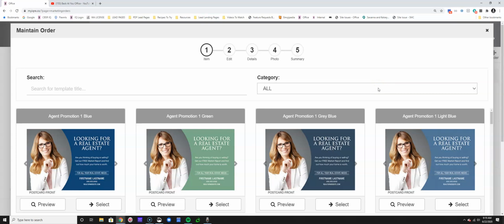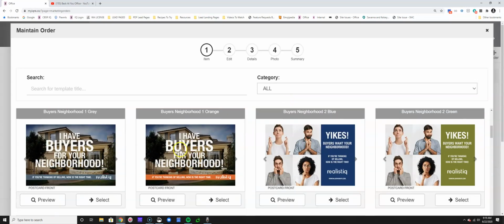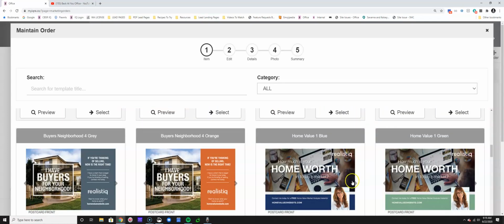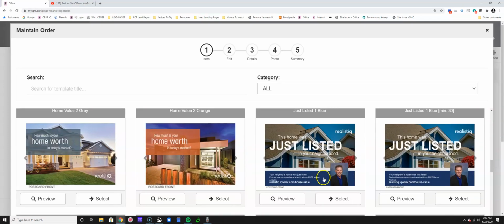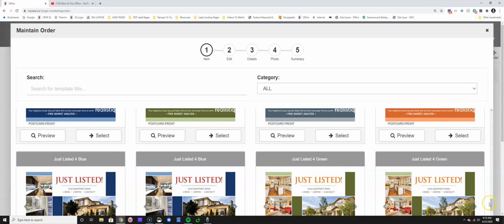We just switched vendors because we were able to get a higher quality of printing done. The first step in ordering your postcards is choosing the display. As you scroll through, you can see there are buyer postcards, home valuation postcards, and just listed postcards, and you can select the layout you would like.